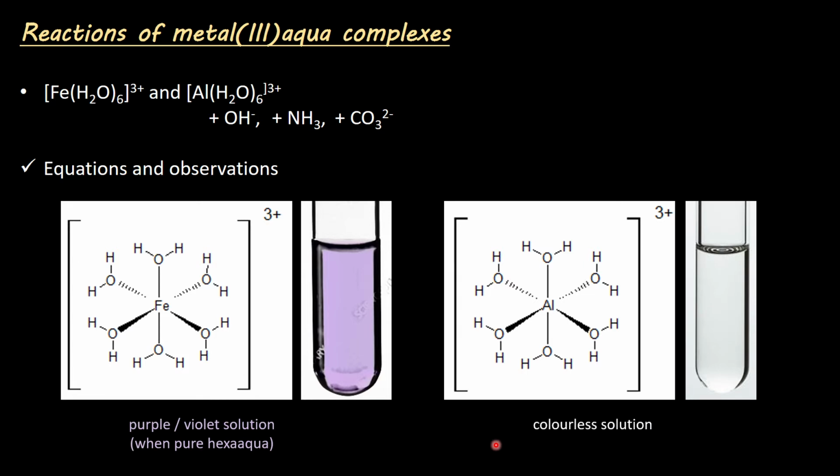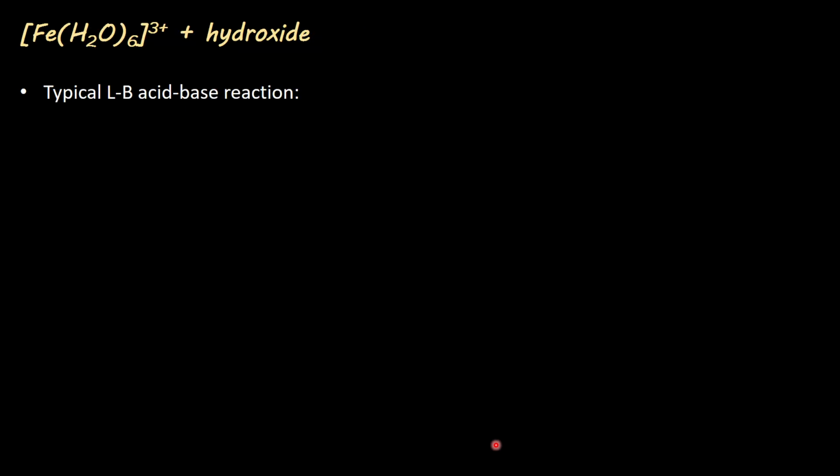That's good for us because that means that all of the aluminium compounds today are going to be colourless or white. And we can tell if it's going to be a solid or not because it doesn't have a charge. Do you remember that from last lesson? And so it'll be a white solid. And if it does have a charge, it'll be a colourless solution. That makes things quite easy for us. Let's have a look then. So we'll start with iron 3 hexaaqua. We'll look at it reacting with hydroxide, and then we'll also look at it reacting with ammonia. Get that done. Then do the same for aluminium, and then we'll look at the carbonates together.